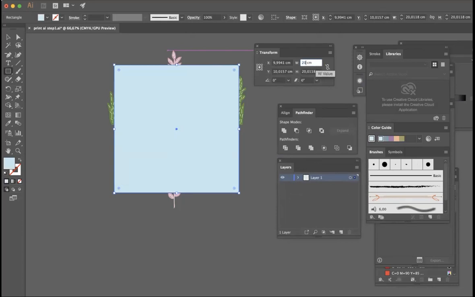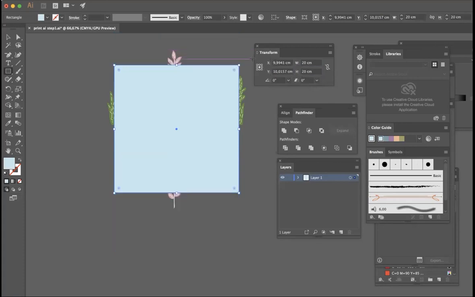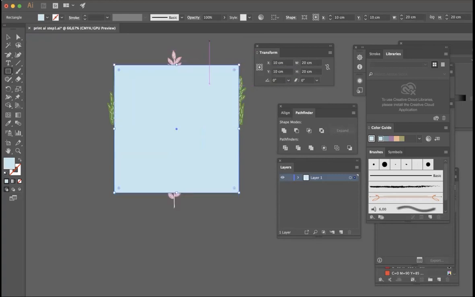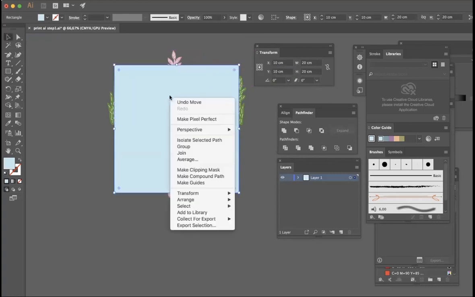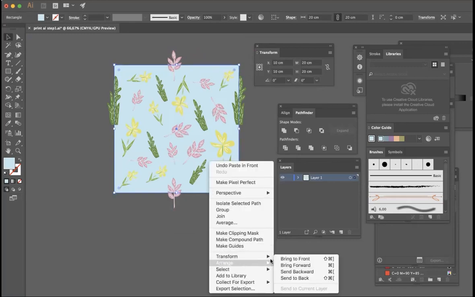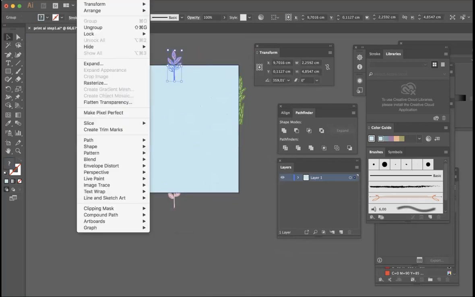We click on the transform, 20 and 20, and to make it really center, it means the XY coordinate has to be half the size of the 20. So we type 10 centimeter and 10 centimeter, so it will automatically become the center of the canvas. Then we have to copy the box, so we need 2 boxes. One will be at the background, so right click, arrange, send to back, and the other one will be right click, arrange, bring to front. So we make like a sandwich layer, but just on the same layer.